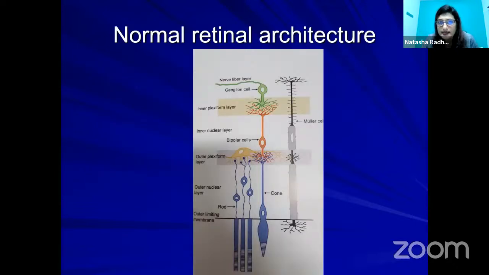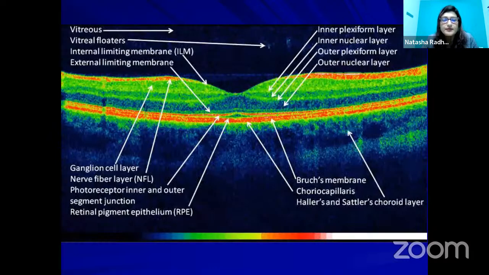So you all know the normal retinal architecture, so I'll not go into that, but you should remember it when you are interpreting an OCT, because the OCT is like a histological section across the point where you're scanning. And therefore, at the fovea, these are the layers that you can see. Almost all the layers that you saw in the previous picture are now seen clearly in the OCT itself, if it is a very good resolution and very clear media. From the choriocapillaris Bruch's membrane complex all the way up to the internal limiting membrane and the vitreous can be seen.